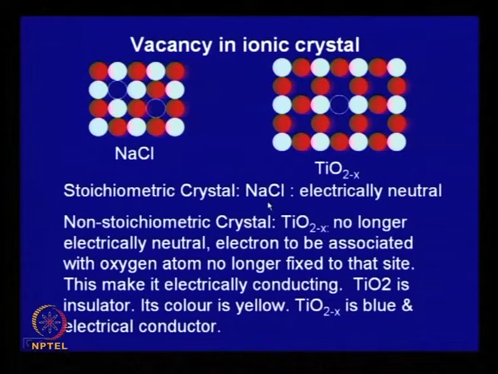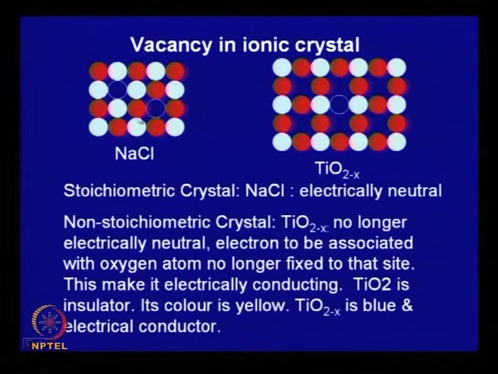Now, if you have vacancy in ionic crystal, the situation is a little different. You can have two kinds of ionic crystals, say one where they are stoichiometric, that is, both positive and negative ions are present in equal proportion. So, overall it is neutral, exactly like NaCl. Valency of sodium is 1 plus and chlorine is 1 minus. So, chlorine is a negatively charged ion, sodium is a positively charged ion, and their attraction is the main bonding strength, and here pictorially it is shown.